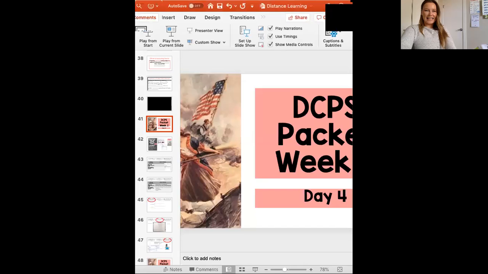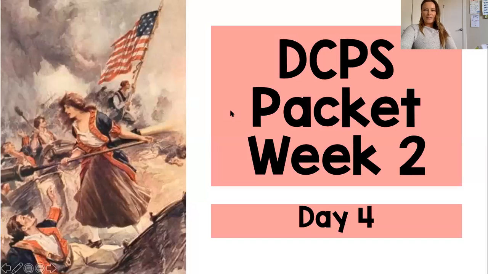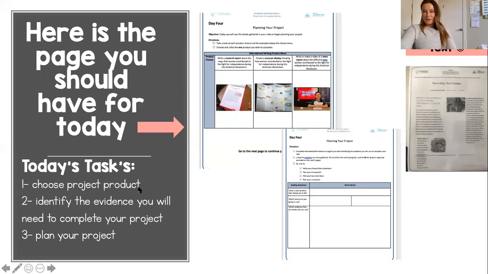So let's get on with today's lesson. We are going to be doing day 4, which is going to be involving choosing our project product. We are going to be identifying the evidence we'll need to complete our project. We're going to be planning our project. So today we're going to need our project planning sheet, which looks like this with our choices, this note catcher sheet, which looks like this, and of course, our text.